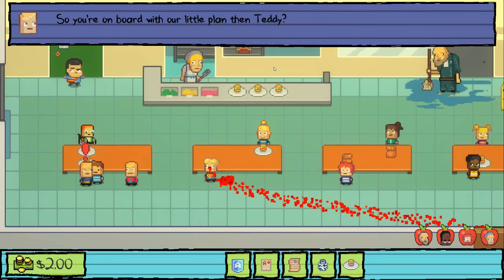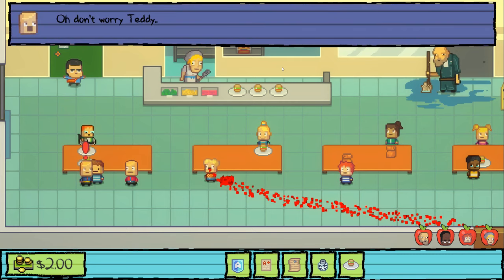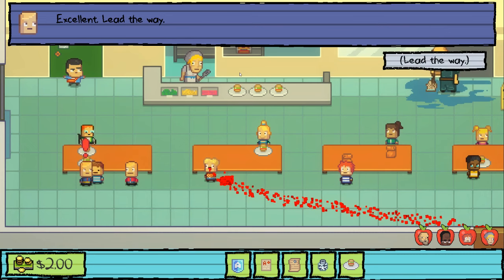I think you were right, Felix. So you're on board with our little plan then, Teddy? I think so, but you have to let me help. I want to show Father how capable I am. Oh, don't worry, Teddy. You have the most important part. Anyway, for the next part of the plan, we need someone to dig us a hole. Know anyone who could help? I think so. Excellent. Lead the way.